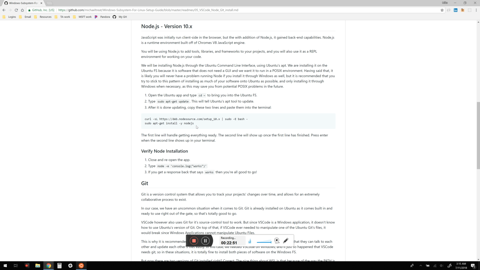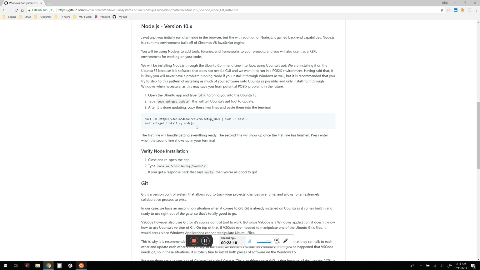That was his explanation. I personally have not run into any issues with this. If you do, please let me know. But Node.js is one of those things where you could totally run it either on Ubuntu or Windows. I chose to run it on Ubuntu simply because that's where I keep all my software. If I needed to, it's easily enough installed that I can just move it over to Windows.